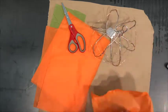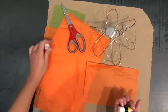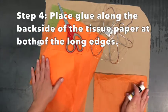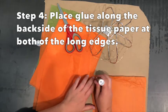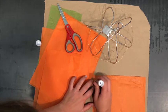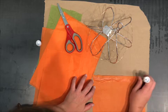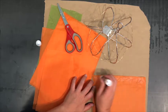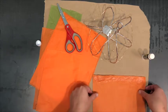Okay? So in order to attach it, what I'm gonna do is take my glue stick, and it's a good idea to have a piece of paper down just in case you get any glue on your surface. It's not gonna get on your table. Your parents will be very happy about that. Okay, so I'm taking this glue stick, I'm putting glue all down one side or one edge.